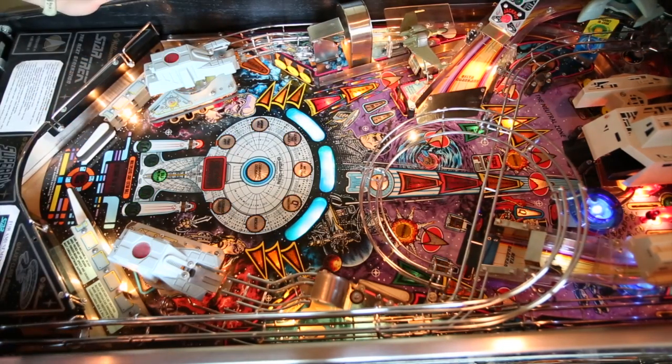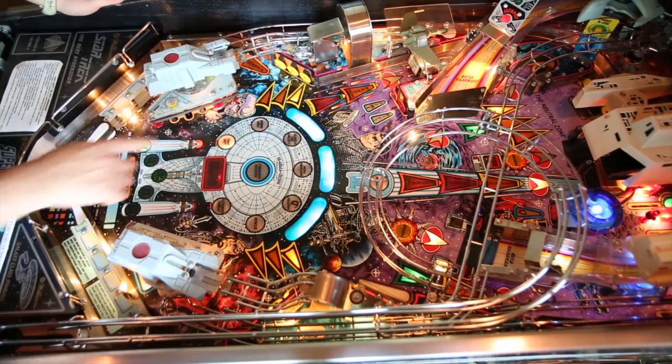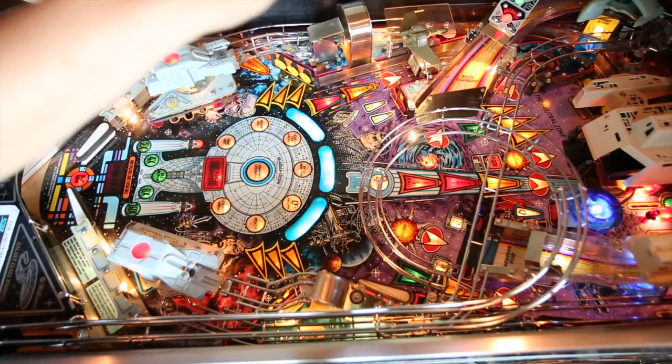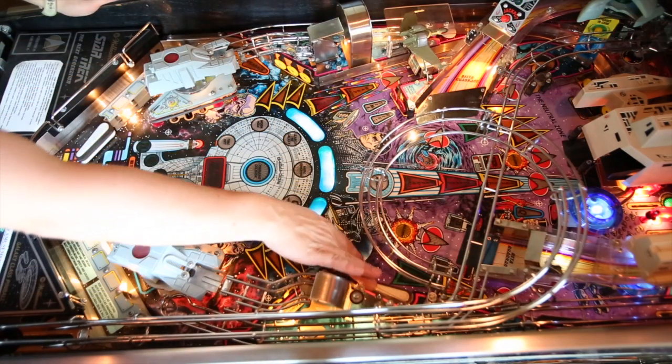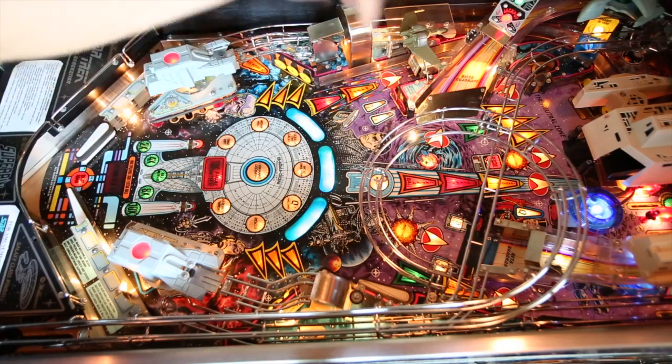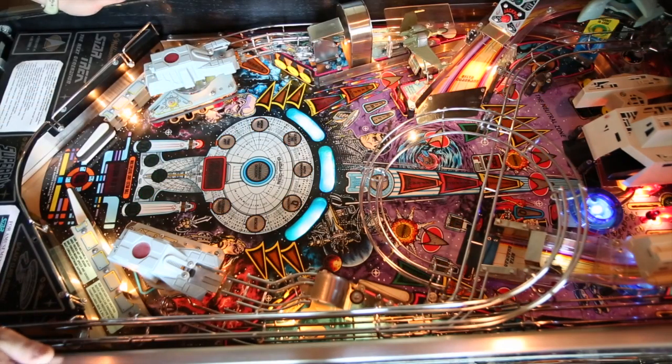My favorite shot, and I'm really bad at it, is you hit this left ramp, and then you come down here, and with this flipper, you kick the Delta Quadrant ramp. And those two together are called the Picard Maneuver, and that cracks me up.